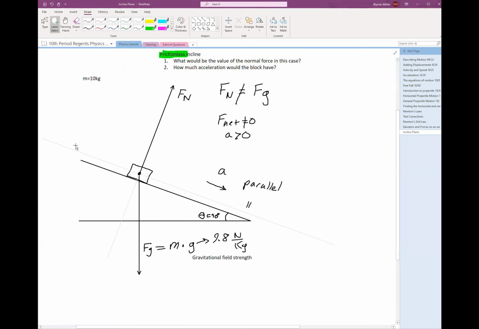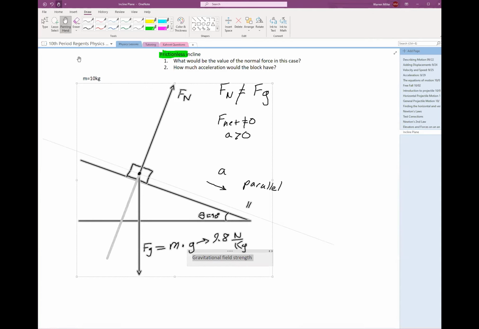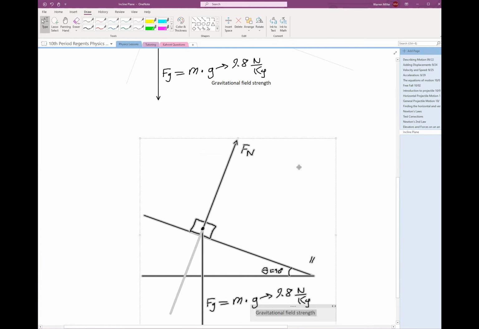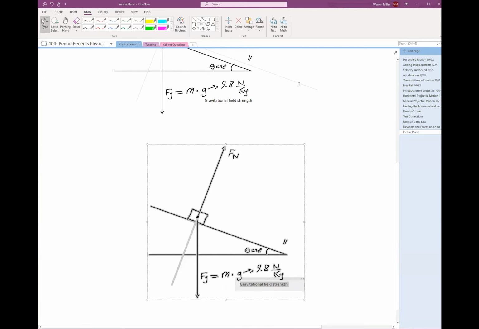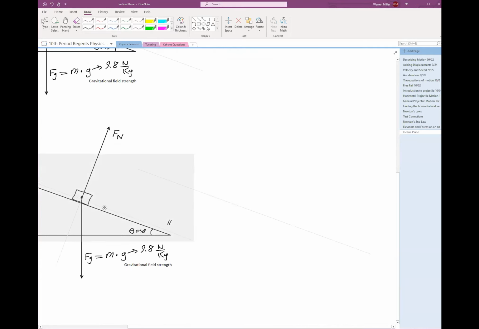First, I'm just going to leave this as is. If anybody ever asks you to draw a free body diagram for the forces acting on a block on a frictionless incline, this is it. There should be no other forces because these are the only two forces acting on the block. So I'm going to take all of this, copy it, and bring it down one more, and talk about how we can break this into something workable. Copy down here. Bring this back over to here so it helps us with our analysis.